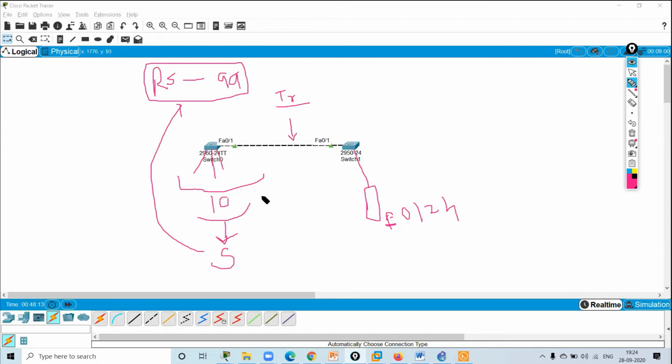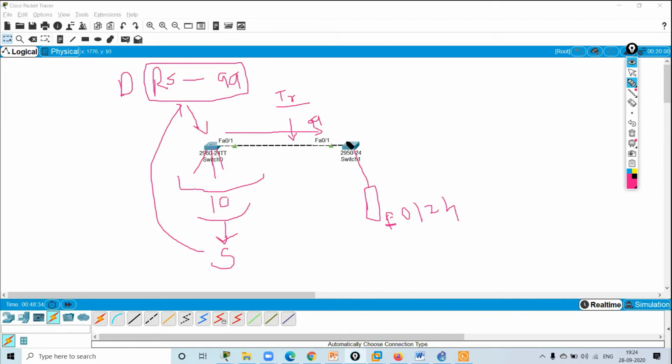Now my remote SPAN VLAN is on both the switches, so 99 traffic will be traveling from here. So this is my source on this switch, and this is my destination on this switch.